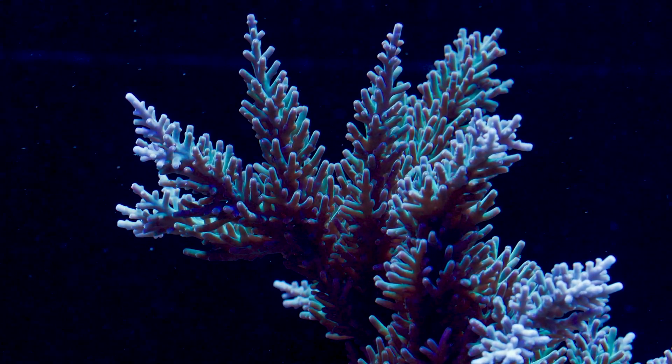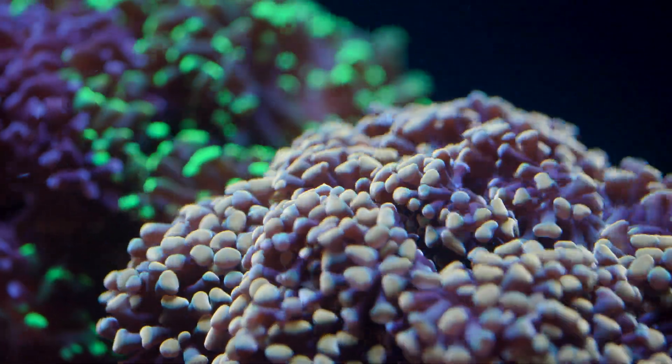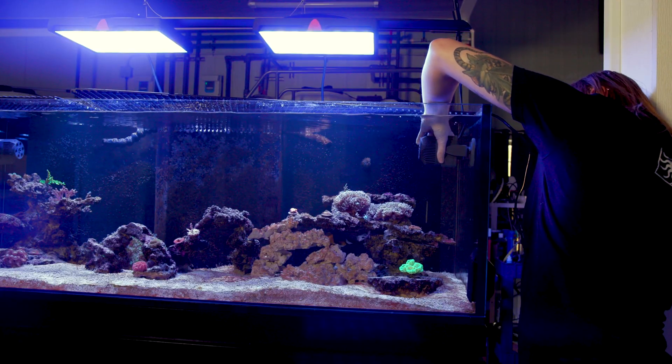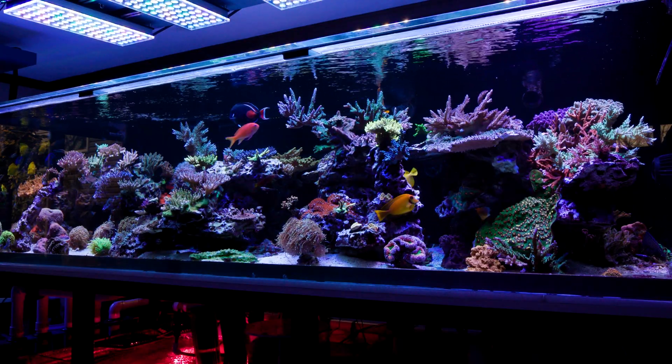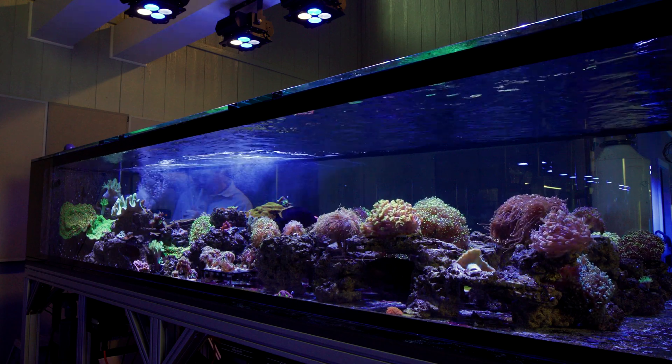That's where the bubble audit will help out tremendously. As fast as these corals grow, you can see where pockets of low flow are starting to accumulate. At that point you really do want to design around that — add perhaps a second powerhead, change the angles of your existing powerheads, things of that sort. Hopefully, as you get more experience looking at water flow patterns, it will be easier and easier to gauge what kind of water flow is most appropriate for your corals. Happy reefing!